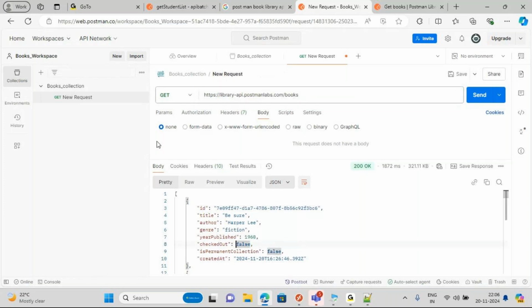Even this request name you can rename, you can change it, like I can write the name as per my need, get books. So this is how you can create a request even from the same one if you want to modify it. What you can do is copy, like duplicate it.